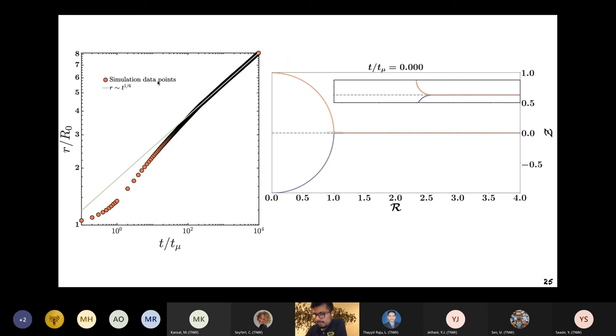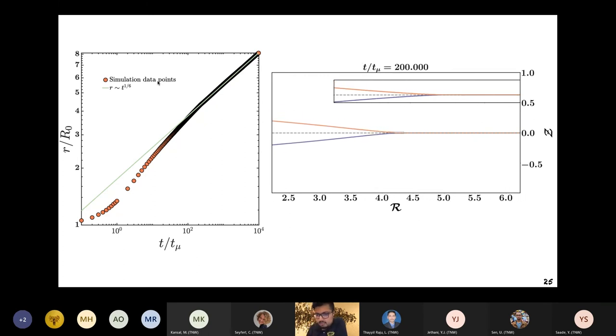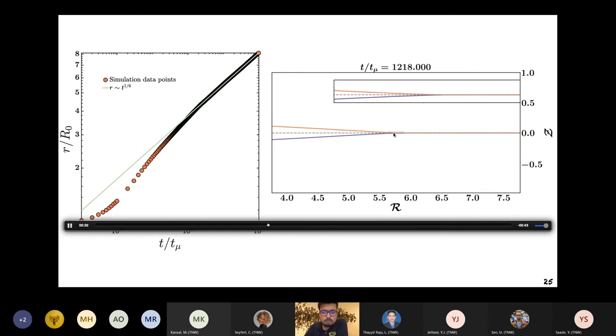Just to show how it looks, this is t equal to 0. If I let it go, you will see that after some time the shape doesn't change: you have this sort of a wedge that keeps flowing to the right. You might see some oscillations in the inset over here, but that's not real. It happens because of how I'm trying to track this macroscopic contact line. There is no discrete point in my domain that has a contact line, so I have to use some additional algorithms to find out where it is, and that gives you this oscillation in the y direction. But that's not there; you have to trust me on that.